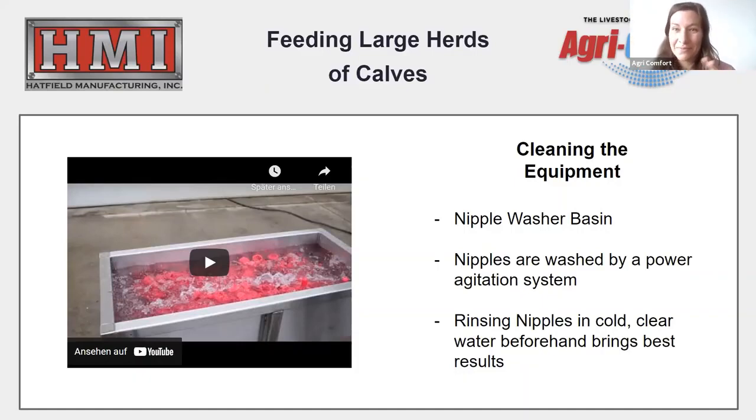I'm like, yeah, if they're worn in a little bit. And it's fun to go out and watch the workers that have done this a long time. They can put that on with one hand. I haven't mastered the technique, but they can grab it between their thumb and forefinger with the base of the nipple in their hand, and just snap it on. I mean, fast. I have to use two hands and peel the edge back and all that, but they can do it so quickly. But you're right. They're warm. They're wet.